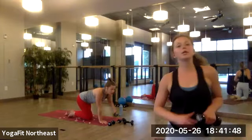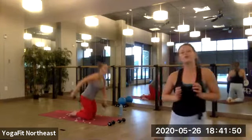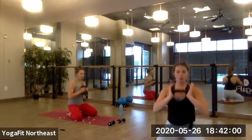Good news there. Coming all the way down, find a tabletop. Actually, grab your weights first. Doing a little bit of glute work, sitting on our heels like we do for our arms. Sitting back all the way down on your heels, just lift and lower. Lower and lift. Squeeze those glutes.